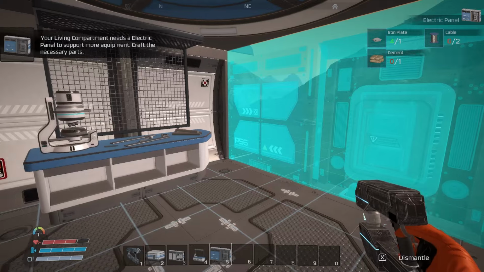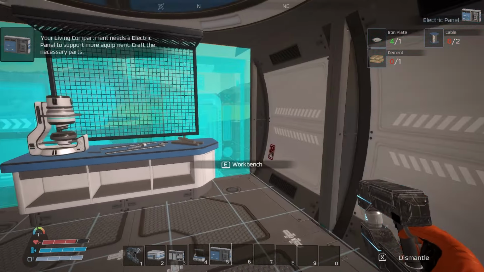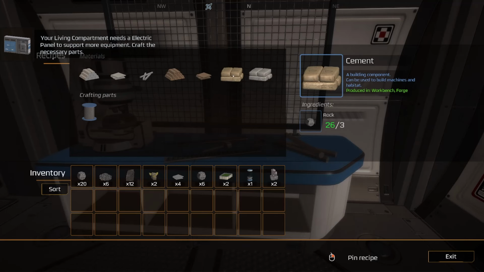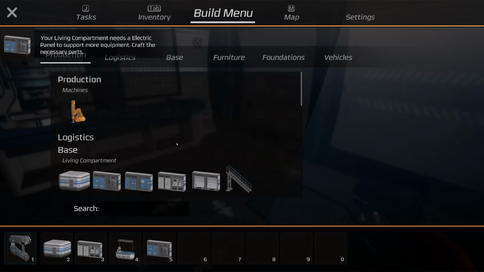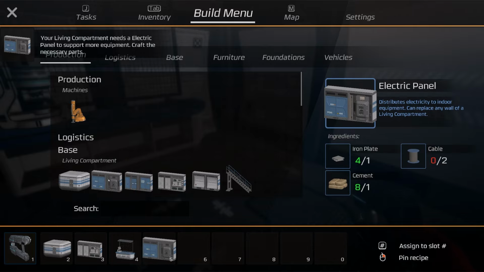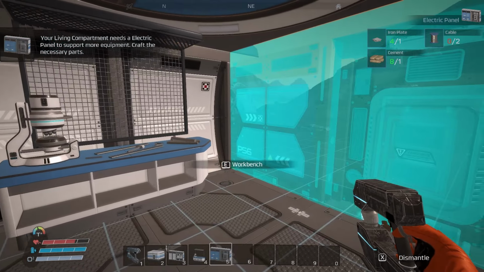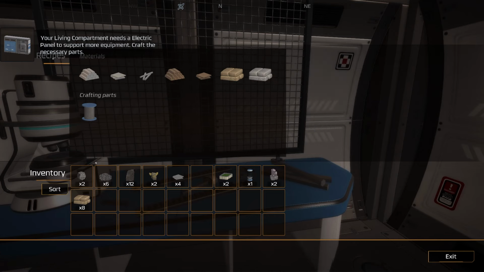It seemed like we could put it like right there. Does that have a door? But not enough cement. How do we make cement? Material, cement. Oh, there we go. Okay, that's cement. So now we can do the electrical. That's a door. That is electrical panel. Can I put it behind it? Not enough cable. We need to make cable now. Okay, cable. Not enough copper.